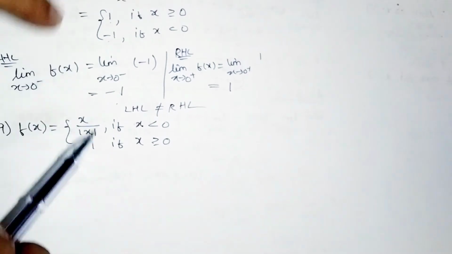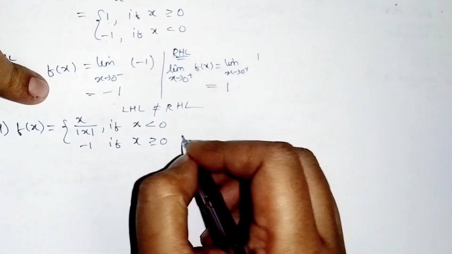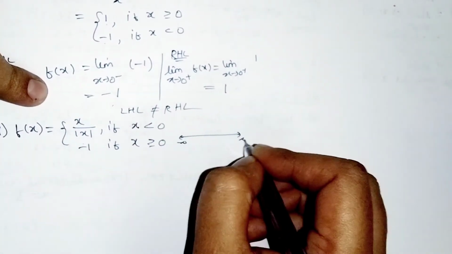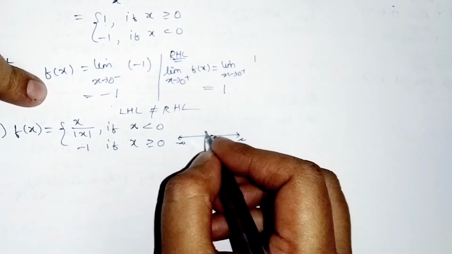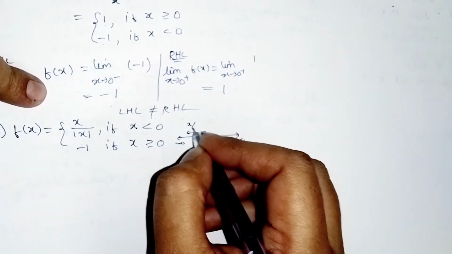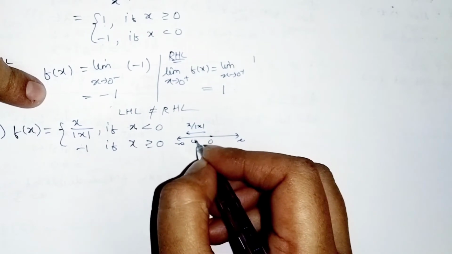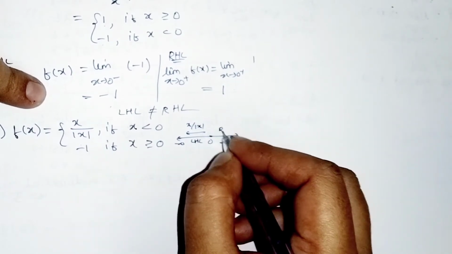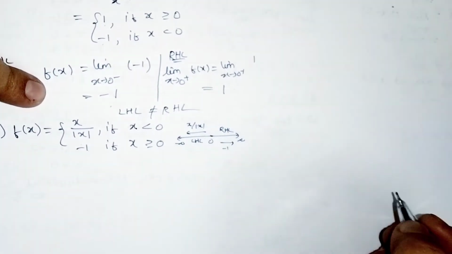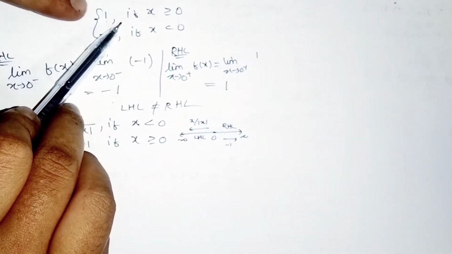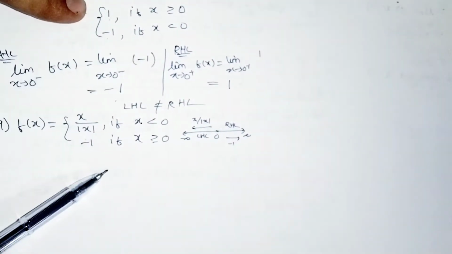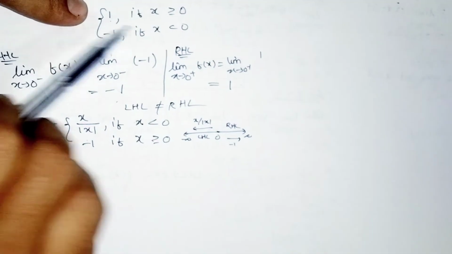Like the previous question, only for the less than value. First we will draw the number line, minus infinity to plus infinity, the value given is 0. For the left hand, that is less than 0, we have the modulus function, you can write it as left hand. For the right hand limit, the function is minus 1. Okay, for modulus we will just simplify the same value. Again you need to write it here, I am just saying by showing here.